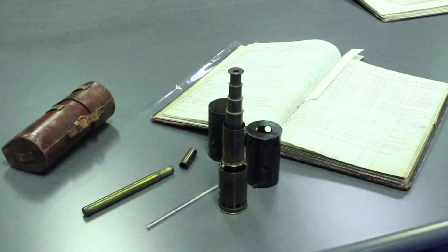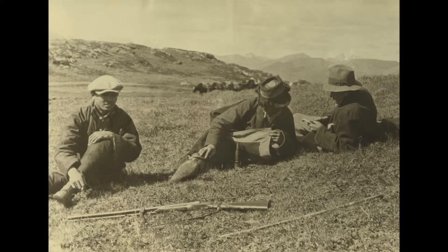Hello, my name is Eugene and I'm the librarian at the Royal Geographical Society with the Institute of British Geographers. Today I've got for you two items from our collections. One of them is an instrument, a hypsometer, and the other is from our archives, which is the catalogue of instruments. These two objects between them can help explain a lot about the activities of the Royal Geographical Society in the late 19th and early 20th centuries in the area of fieldwork, so scientific geography.